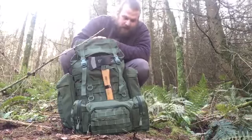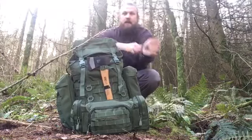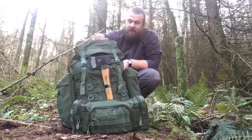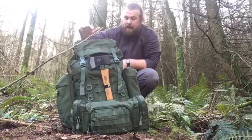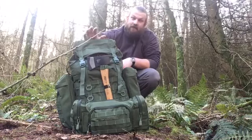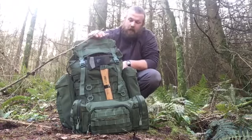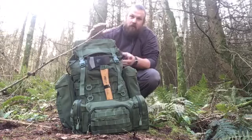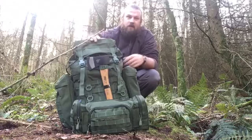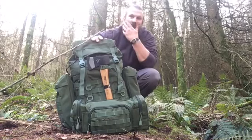Hey guys, thought I'd give you a quick look at the pack I'm carrying. It's a DD Hammocks Bergen, which I had for Christmas off the girlfriend, thank you very much. I can't remember the specifics of it, but I'll put a link somewhere where you can take a look at it. Thought I'd give you just a quick run through of what's in here. I won't do a pack loadout because everything's a little bit damp, so I don't want to get everything out on the ground. I want to get everything set up and get myself ready.